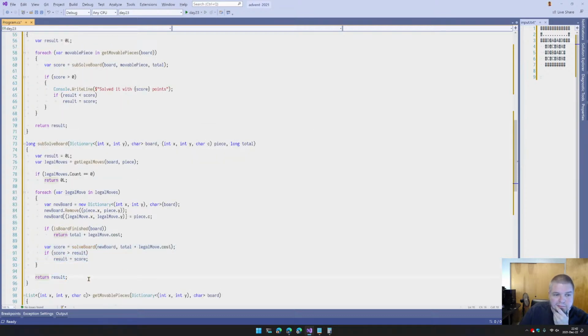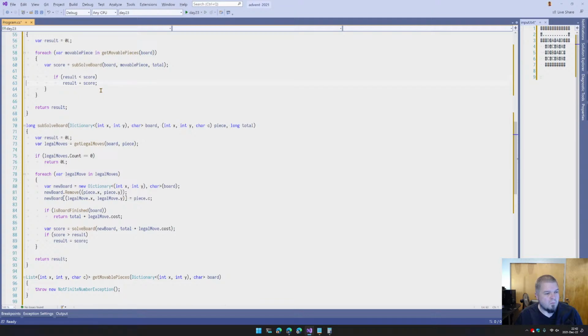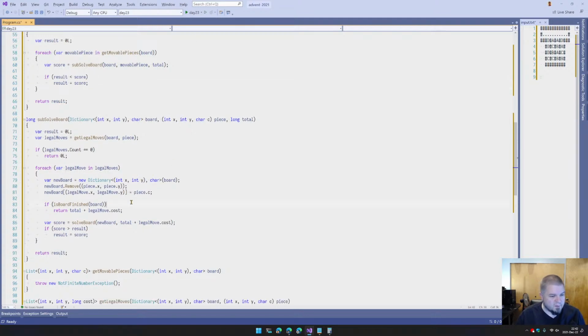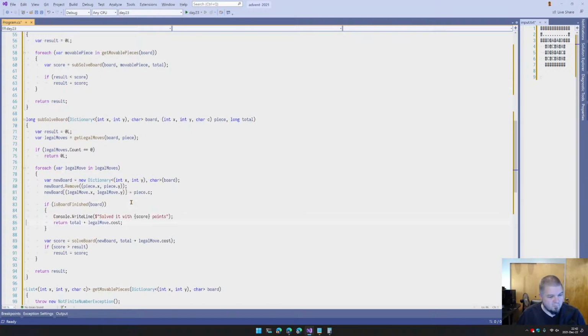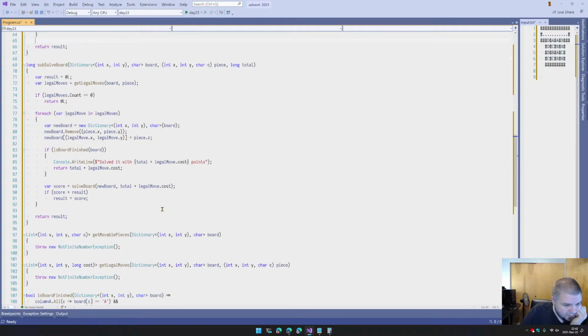And then we have this. This probably really belongs here. This breaks out because it only looks at movable pieces. Okay.